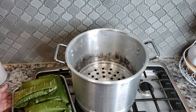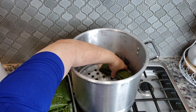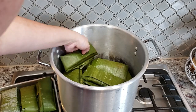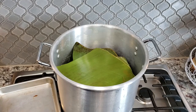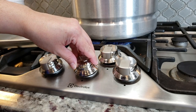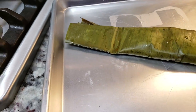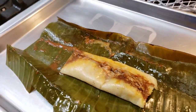I have 20 tamales ready to be cooked. Here I have a 16-quart steamer pot with about two quarts of water at the bottom. I'm stacking the tamales with the folded side down to keep them from opening during steaming. Once stacked, I add the excess banana leaves on top along with a clean damp cloth, then cover the pot. Once I can hear the water boiling and things get steamy, I lower the heat to medium and cook them for an hour to an hour and a half. At about an hour and 15 minutes I test one — if it comes out easily from the banana leaf, the tamales are done.